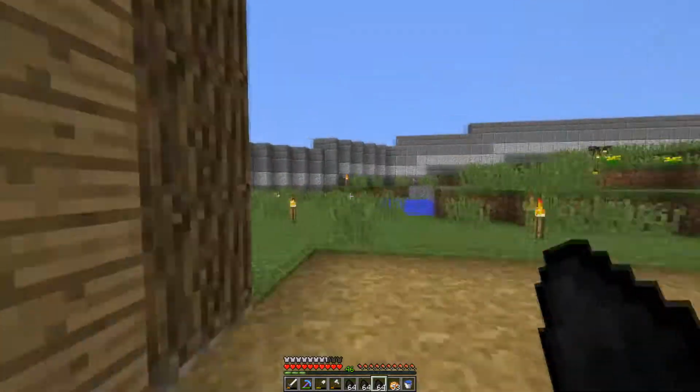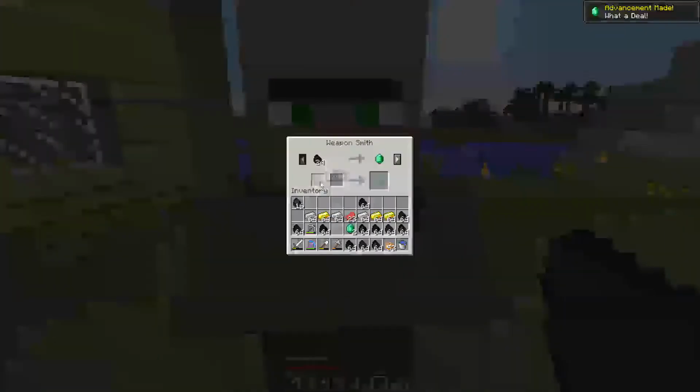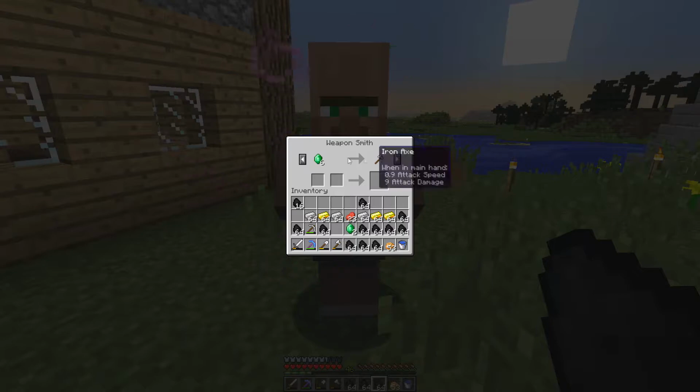Oh, there he is. Hello, sir. Weaponsmith. There we go. Emerald. Oh, look at all the emeralds. Okay, so we did 2 trades by accident. We'll close that. Oh, there we go. See the little sparkles? He's unlocking one. He already had this, but now he has iron for emerald.